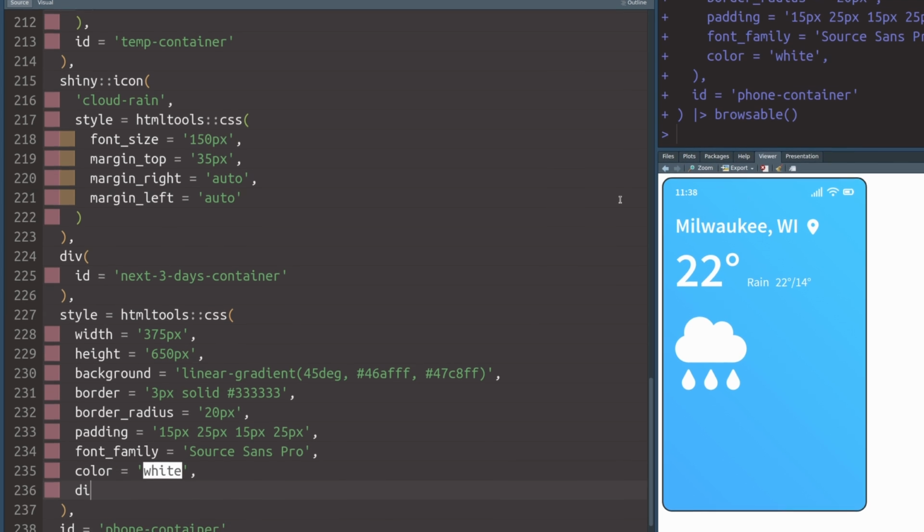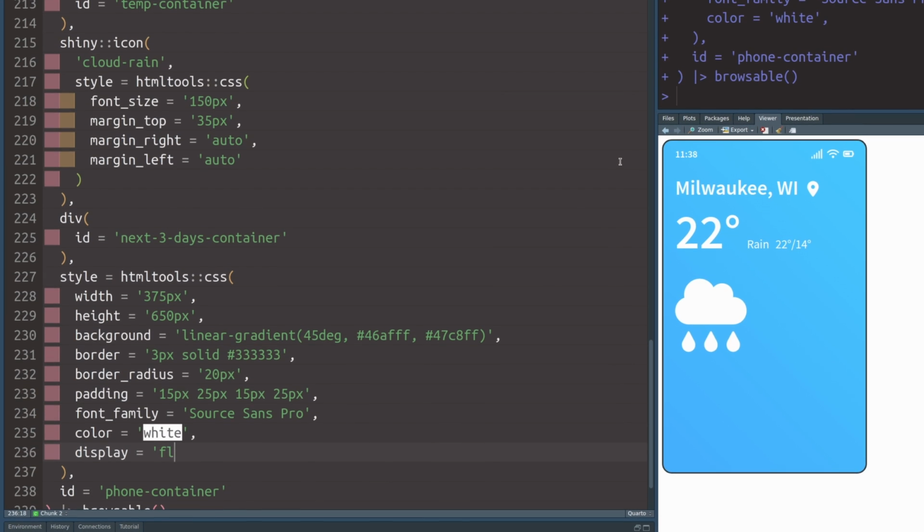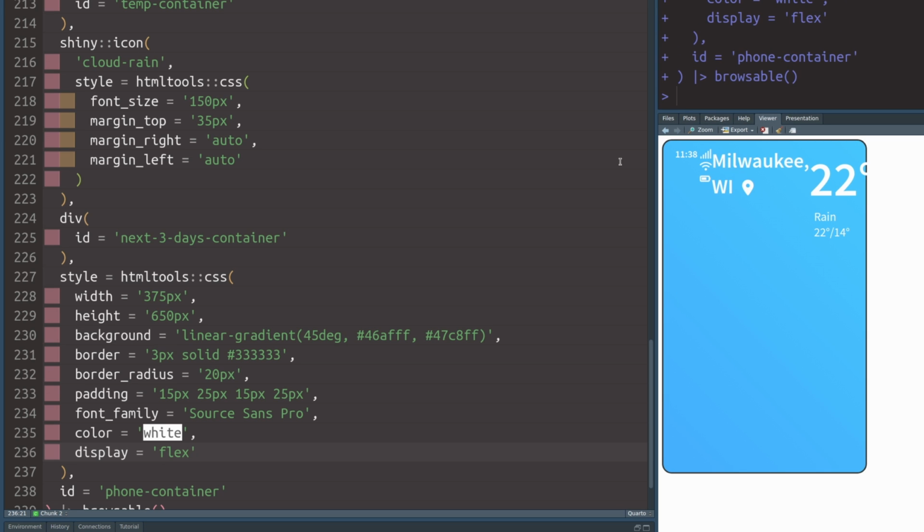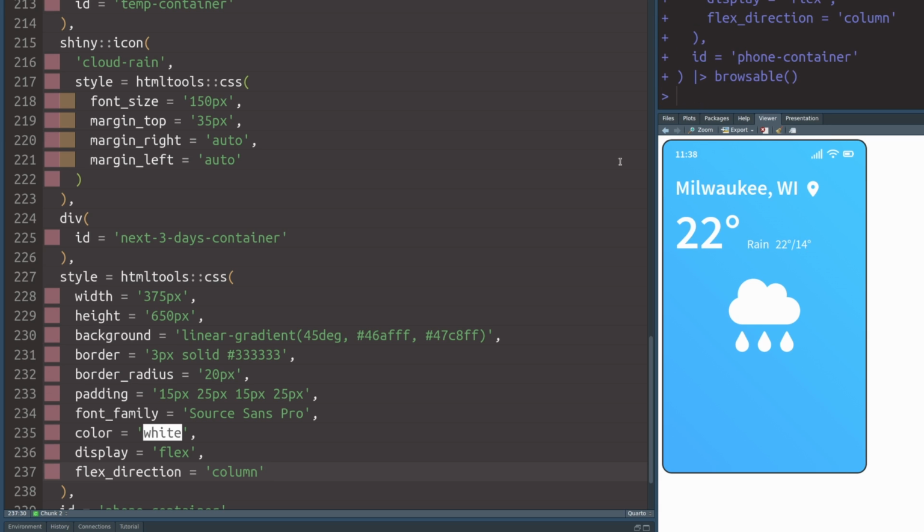So if we put in display here and set this to flex, then predictably everything will look like a mess. Let's have a look. Yep, it's a mess. Everything goes next to each other. And this is why we can set the flex direction, and there you set it to column. And once you execute this, everything goes back to normal. It is a flexbox, but the direction is column wise, and therefore everything is the way it was before.